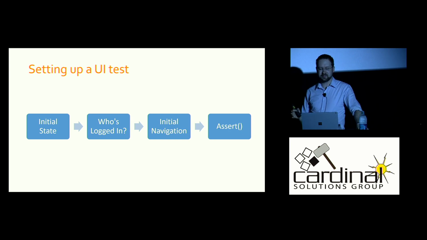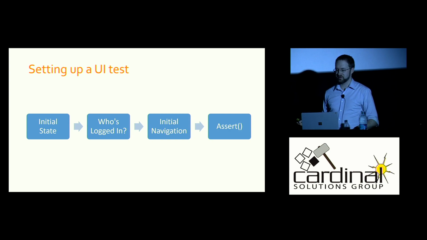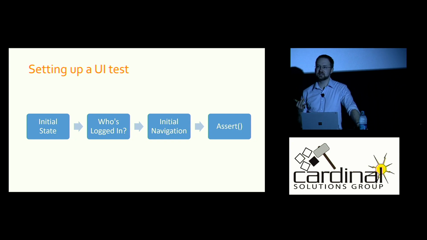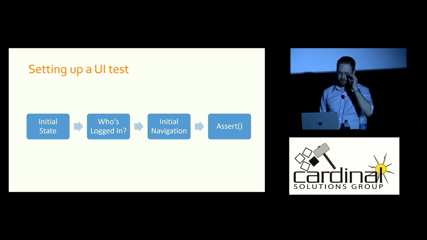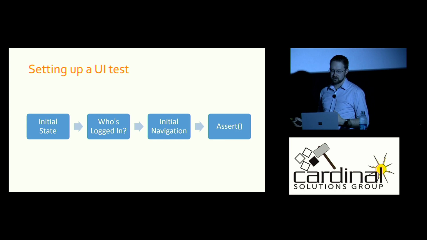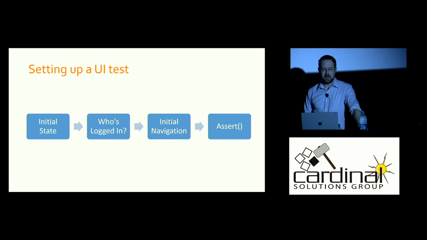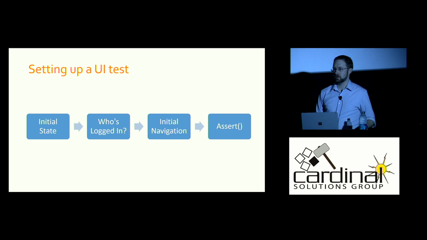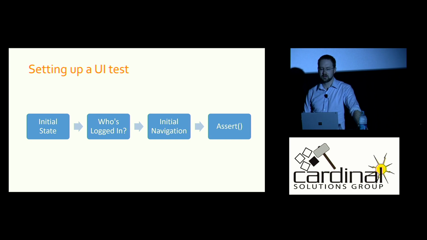So once you've decided you have something that really is worth testing in the UI, you can't refactor it, you've got to write the actual test. And every UI test has to consider 4 things. What baseline data has to exist before the test can run? What user identity will be used to perform the test? How does the test navigate to the starting page, right, from which the test is going to begin? And once the browser is on that target page, how do we write good, clean, maintainable test code? And there are trade-offs and interesting things to talk about in all 4 of those areas. I'm going to start at the end with the test code and work our way backwards.